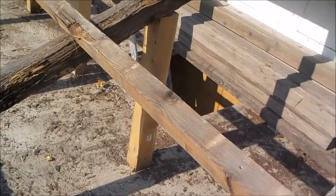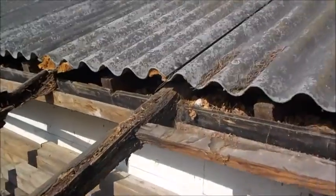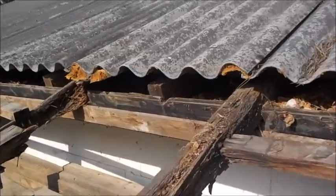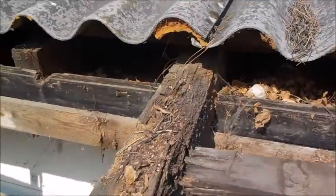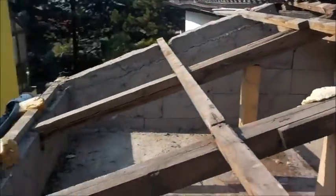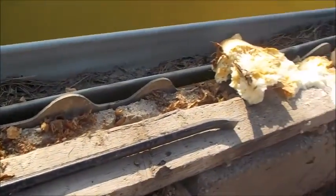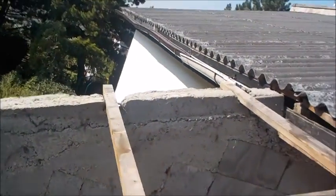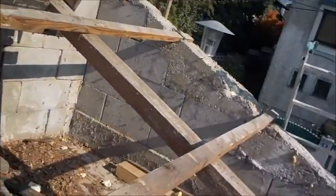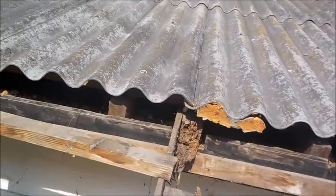Morning, everybody. It's 10 to 11 and the end of September. Now you can see the state of this roof. Okay, look. This is what you call a bodge artist. Look how he's notched these into the wall when they should be sitting on the wall plate on the top. So I've got to take all this down and start again. And you can see they're 4 and 5 foot apart. There's only 1, 2, 3, 4 on this stretch, and this stretch is 6 meters long, which is about 18 foot.